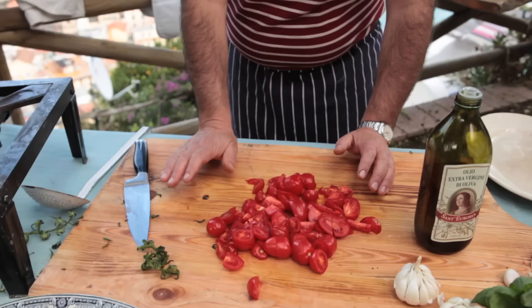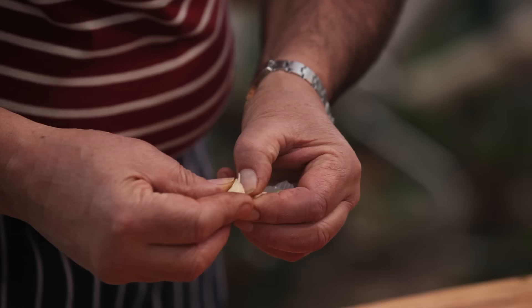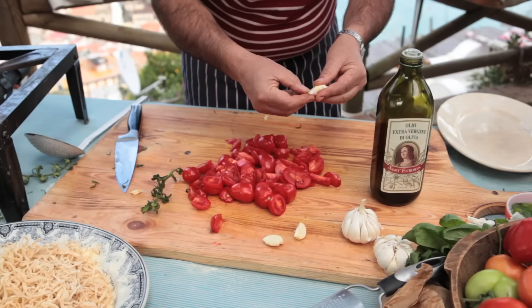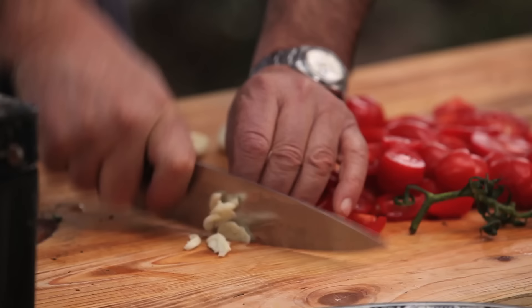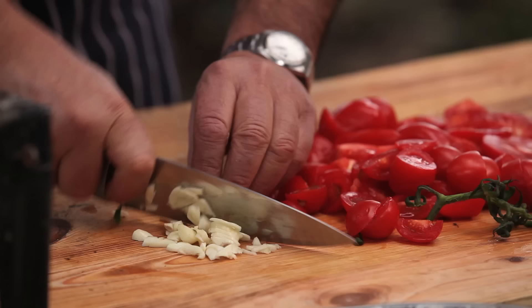Now you need garlic. Here is about half a kilo — 500 grams — of fresh ripe tomato. Make sure you only cook with nice, fresh, ripe tomato. Garlic: one, two. It's a large garlic which I slice in two, then I need another one. I need all the ingredients ready. Slice it — look the way I'm slicing it — roughly chop. Garlic is good for you: good for your skin, good for your stomach, good for everything, and most of all good against vampires.